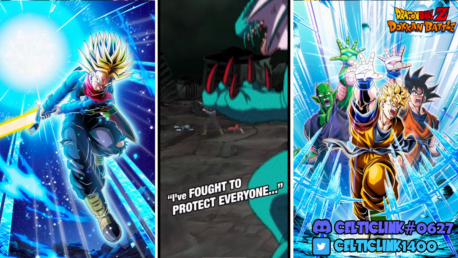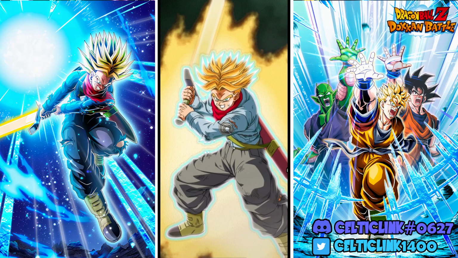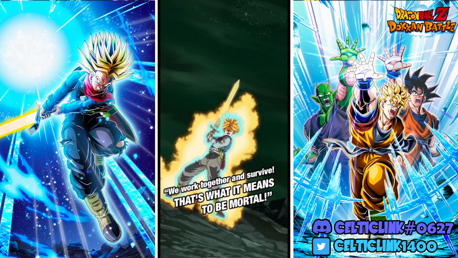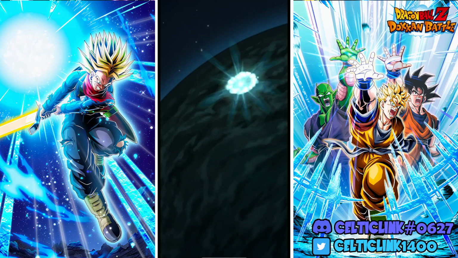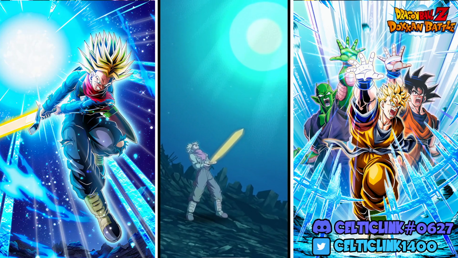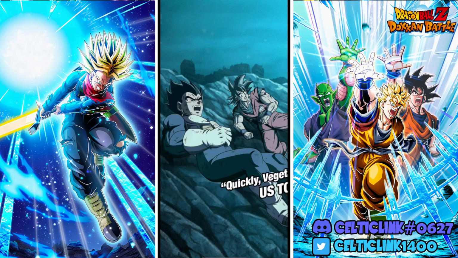Fought to protect everyone and survived with everyone's help. We worked together and survived. That's what it means to be mortal! Quickly, Vegeta! Us too!